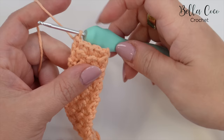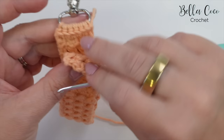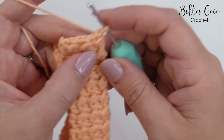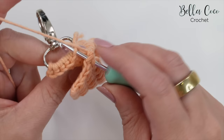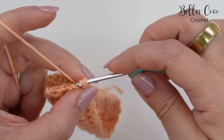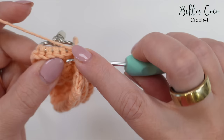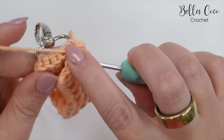Once you finish your 45th row, you're going to turn your work and then fold the short sides together. This is the row where we had our unused loops from the first row. What we're going to do is insert our hook into the very first stitch on the working row, and then insert our hook into the first unused loop from row one, then pull through and pull through — we're just slip stitching it together. We'll go into the next stitch of the working row, into the next unworked stitch, yarn over, pull through, and pull through for a slip stitch. Do this all the way across, working into each stitch.